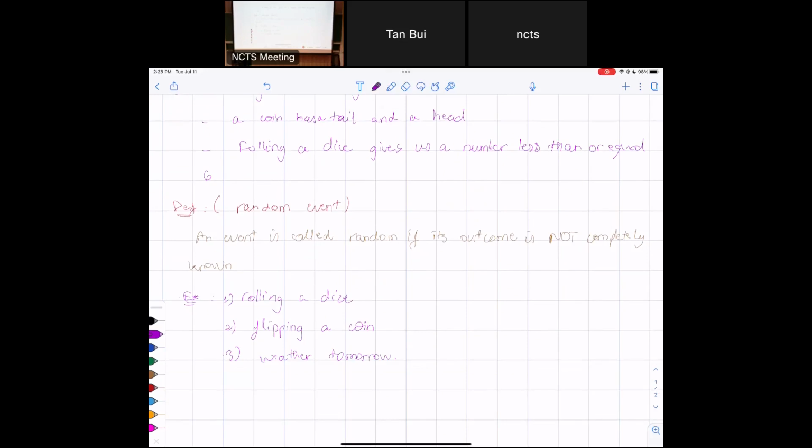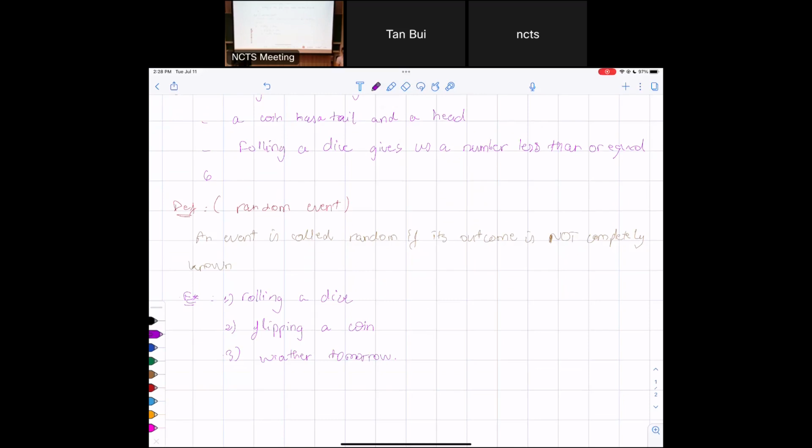Okay, so these are random events. It's interesting, we have an expert on Bayesian here, Professor Chung Hao. Whenever we don't know, we assign it as random. Random basically reflects our incomplete knowledge. Thinking about this, a random event is an event where we have no complete knowledge about it. So it's we humans who assign it as random.